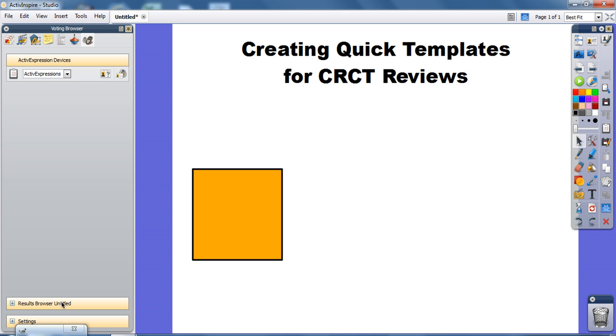Again, it might take you 10 minutes the first time you set up one of these templates, depending on how long the test is that you're giving, the practice review. But it's a great way for you to have all of that feedback from the assessment there for you, and then you can quickly go back and adjust and reteach based on what main themes need to happen for your class.